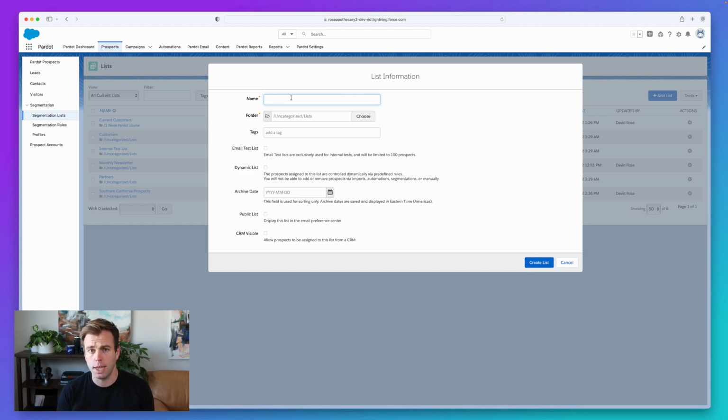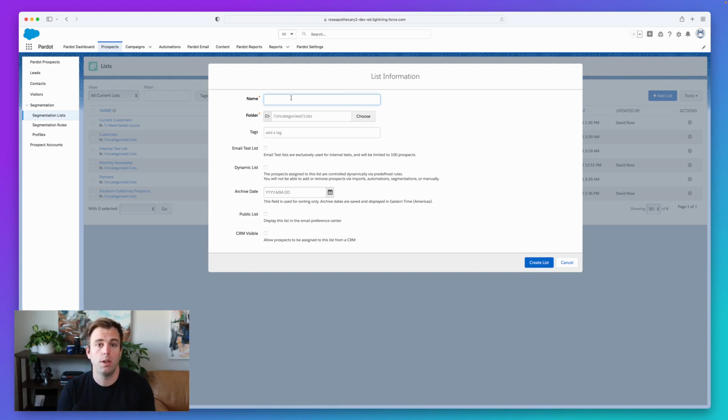So example of the first kind, let's say you've got an event, or maybe you've got a thank you campaign that you want to have go out. And so you only want that thank you email to go to people who attended the event or sent you a Christmas card, something along those lines. Well, it's kind of a one-time thing. It's not really something you're going to need to use over and over again. And so a static list would be just fine for that because we don't need it to automatically update the people who are on it because they did something in the past and we're going to use it for a specific purpose.